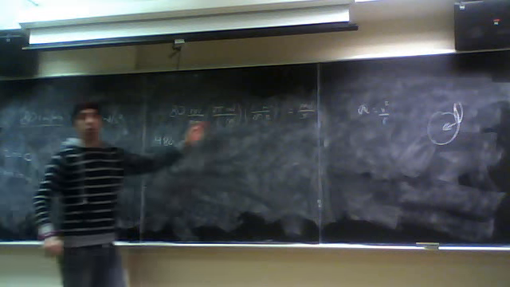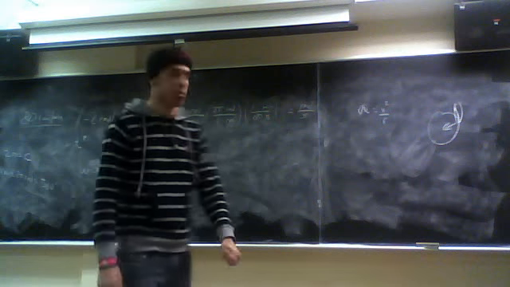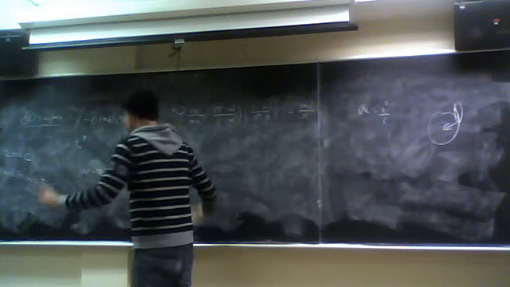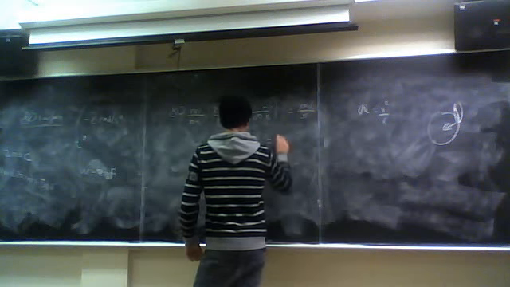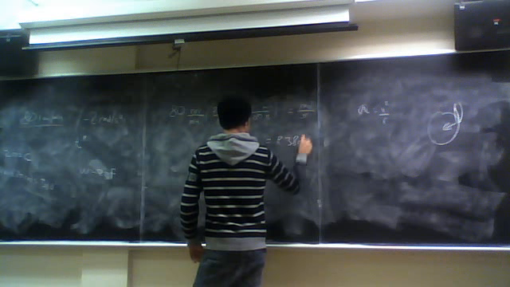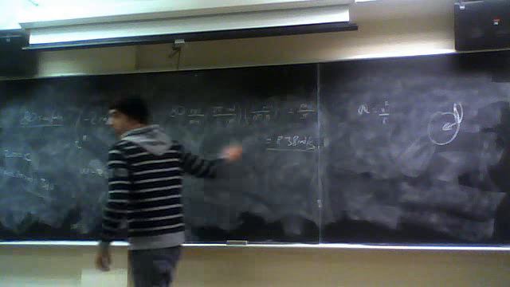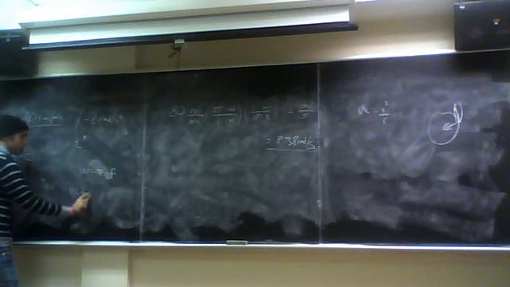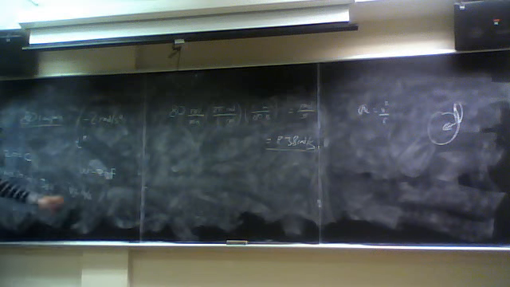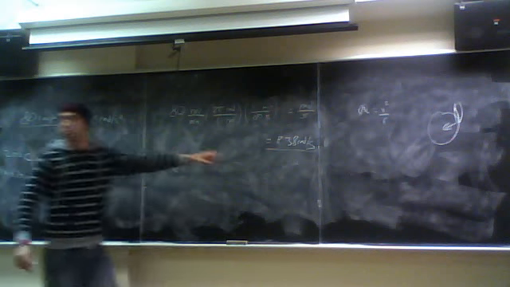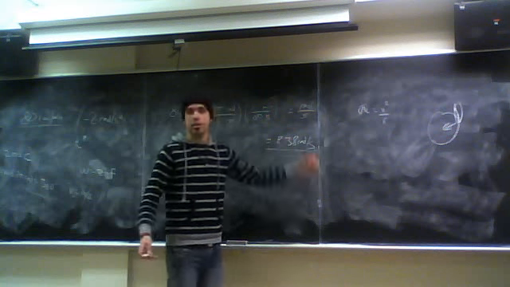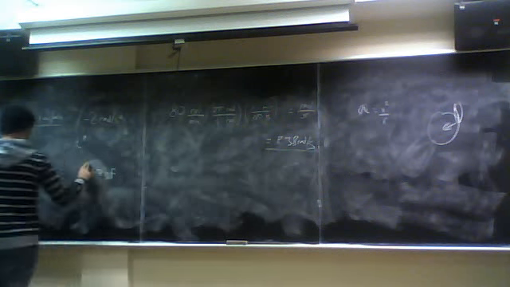Whatever I get from here, okay, what did you get? 8.38. Okay, is that logical? Yeah. Give me a second. 8.38 radians per second. You see this? What I got now is in radians per second, which is similar to when we have velocity. Velocity is in meters per second. So instead of having distance, I have angle per second. Radians is an angle, right? So if I have angle per second, that's an angular velocity, omega.